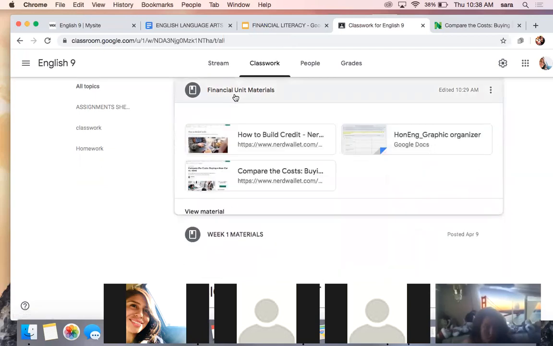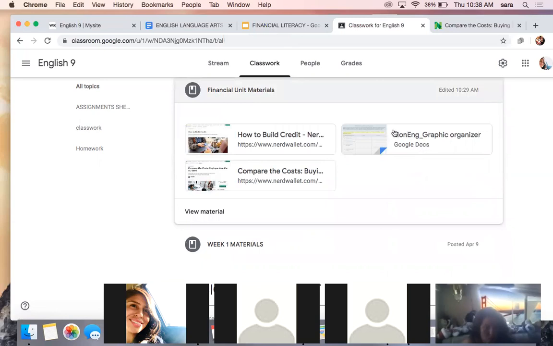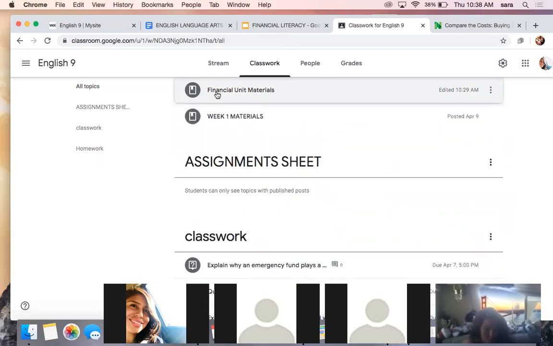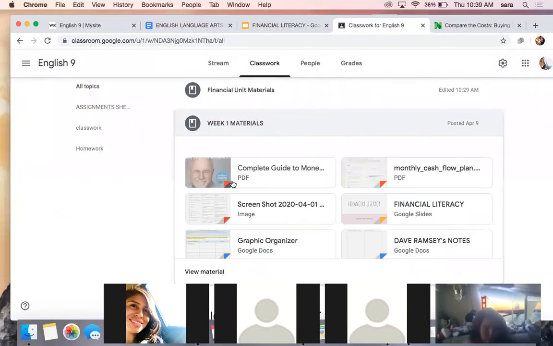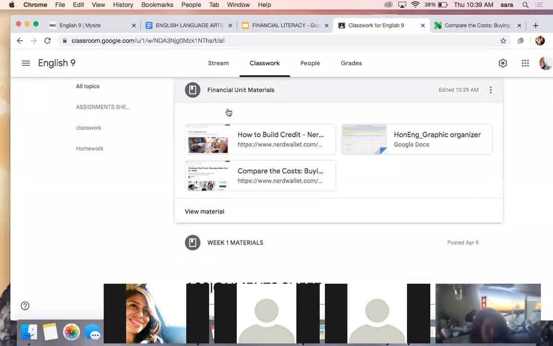And then over here are some more readings. Again, the graphic organizer, I put it up again here. These are two other readings. So this is the one that you're going to do tonight. This is the one that we've been dealing with for the past two or three classes. So far, there are three readings: Mr. Dave Ramsey's reading, the credit cards reading, and how to build credit. I'm sorry, four readings. Credit Cards 101 is another one, so I'll add it later on here. And then the new one that we're going to add here.